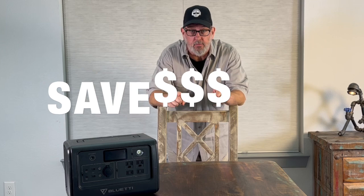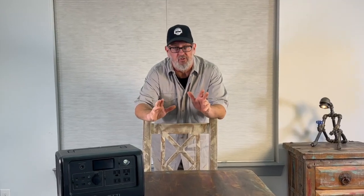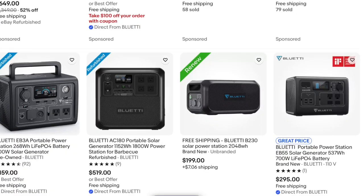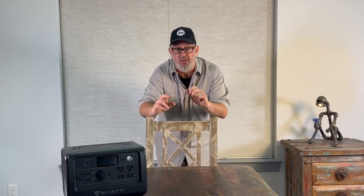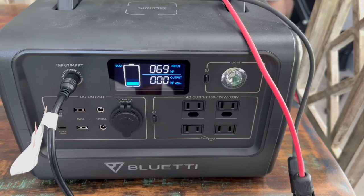Here's how you can save hundreds of dollars on the purchase of a portable solar power supply. Companies like Bluetti and EcoFlow offer big discounts on refurbished units. Though they're not always available, you can find these from the factory stores and they're listed on eBay. So keep an eye out for them as they become available, and you might be able to save 25–50% off a portable solar power station. In fact, this Bluetti EB70 that I recently purchased was only $279, and I purchased it through the Bluetti store on eBay. The retail price is $599, so that's a huge savings.